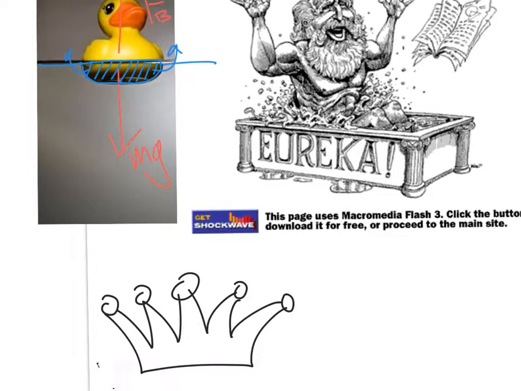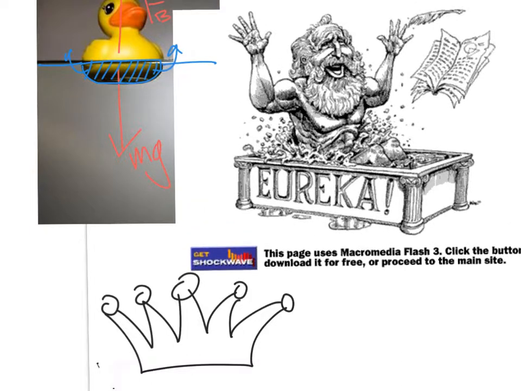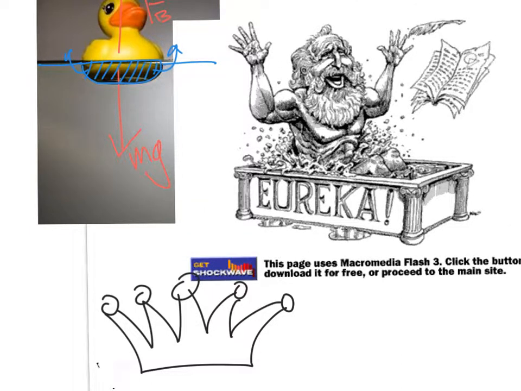And the only thing he could think of was to cut it open. But it was a crown, right? He didn't want to cut it open. So he goes to Archimedes and says, "Hey, Archimedes, figure out if this is solid gold." And Archimedes is confused, and so one day he lowers himself into the bathtub, and as he lowers himself, he notices that the water level rises.